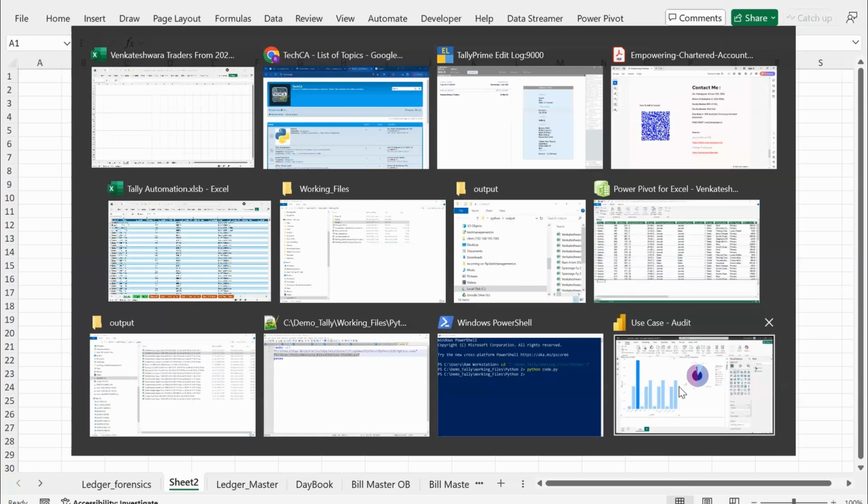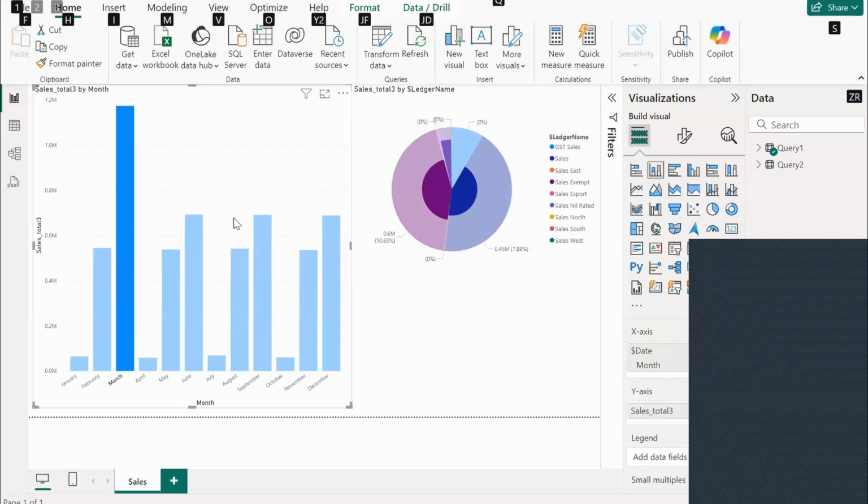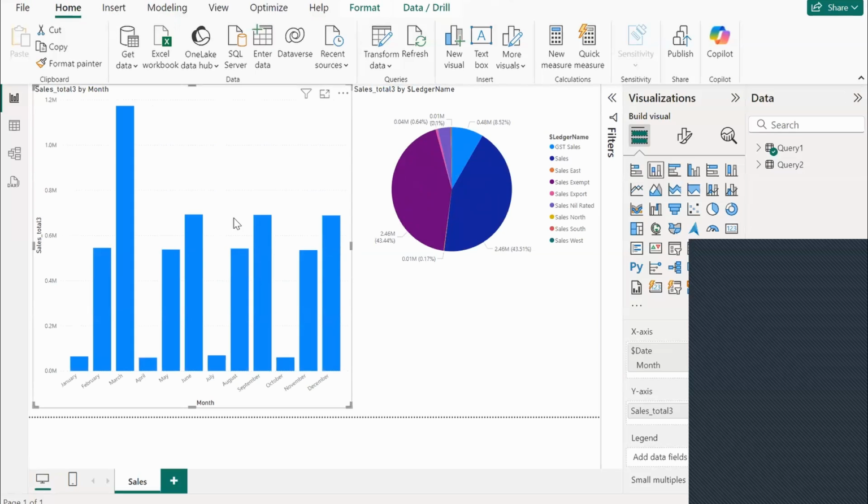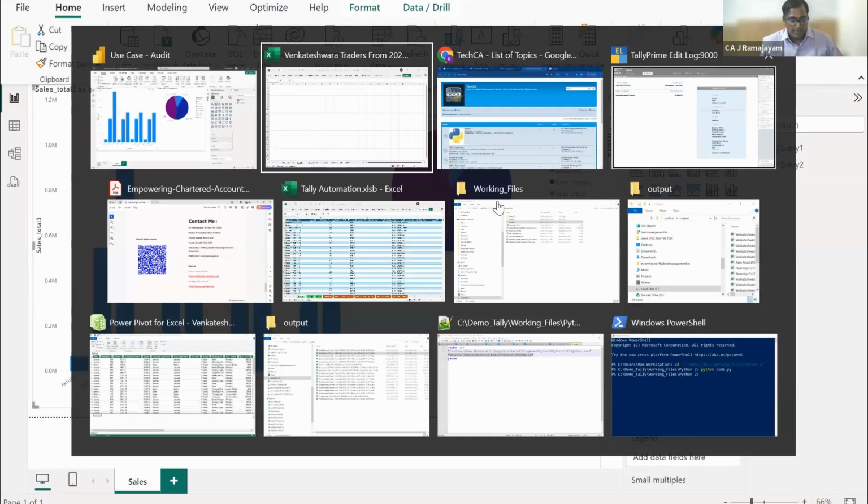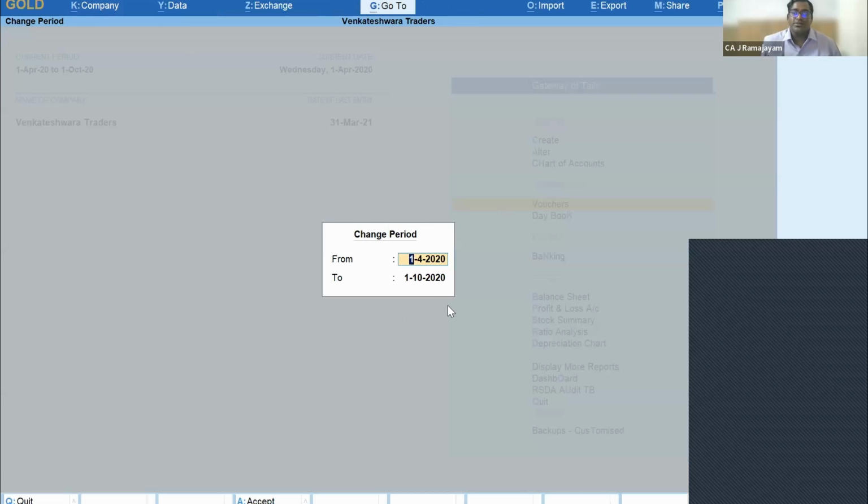Looking forward to using all the tools, says Vivek Jain. And sir, on the XML which you just mentioned, using an XML request, we get the power to choose the database and the period, which is not available in ODBC. Correct. With XML, we can choose the period of the data based on the request. However, here the Tally F2 window, change period, controls what data is transmitted. Whatever period is open, that data will be automatically transmitted in this method.